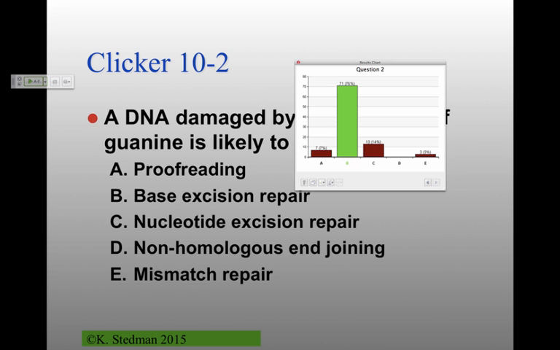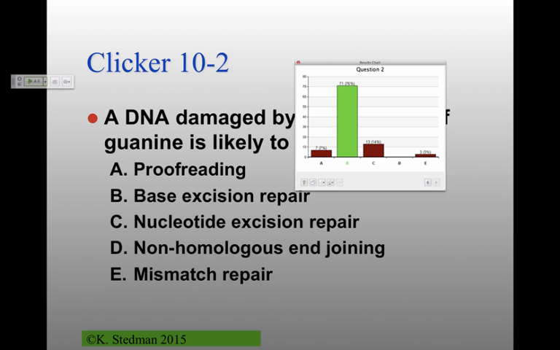And that's true not only because there's not much of a change in terms of structure when you get deamination, but also deamination is one of these things that happens spontaneously, and it happens really quite frequently. And so it's not surprising that you have base excision repair. But what does that mean about something that you have in your genome? What kind of enzyme are you likely to have in your genome if this does get repaired by base excision repair?